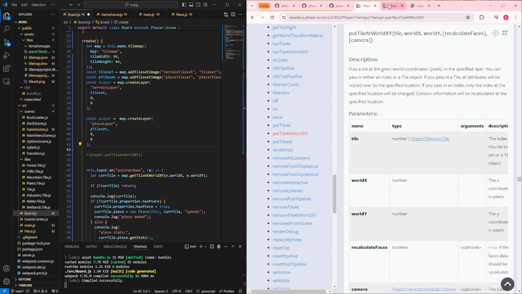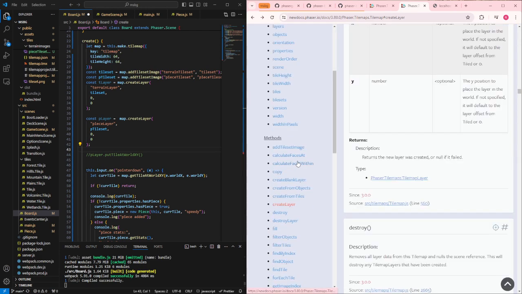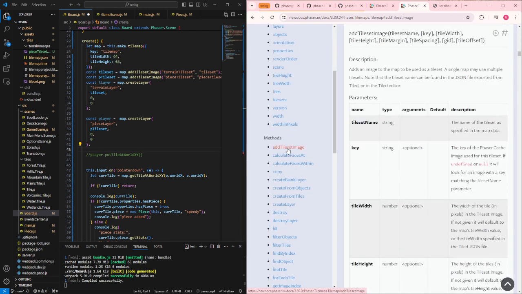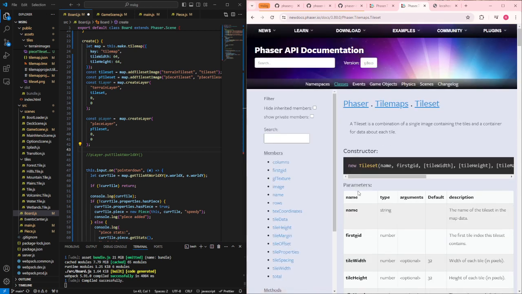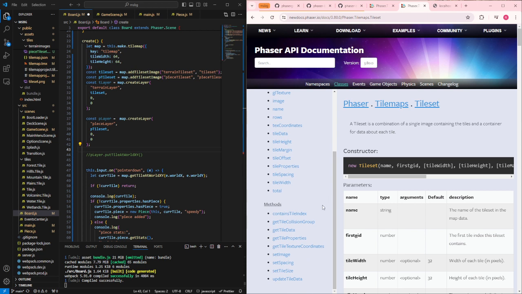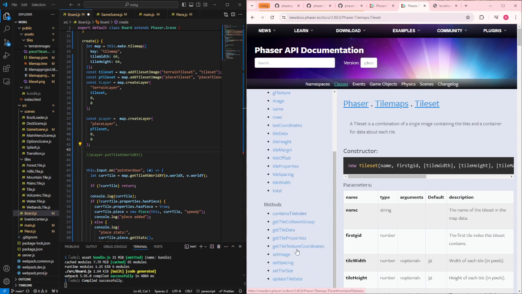Open this one back, please, because I had here add tile set image, which returned to me a tile set, which, okay, get tile data, tile properties, texture coordinates.